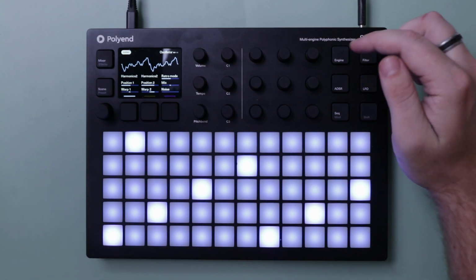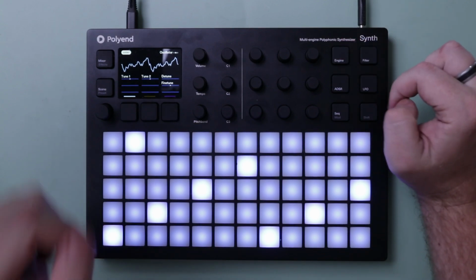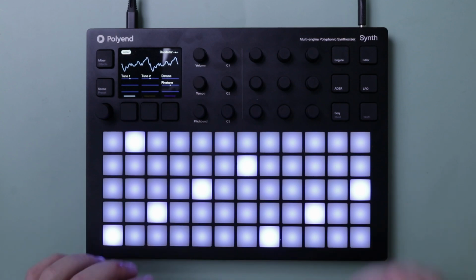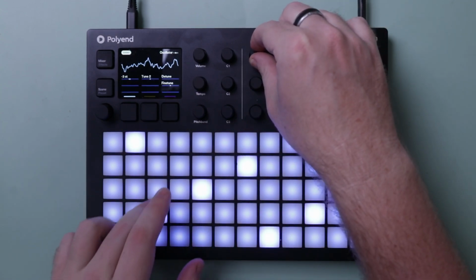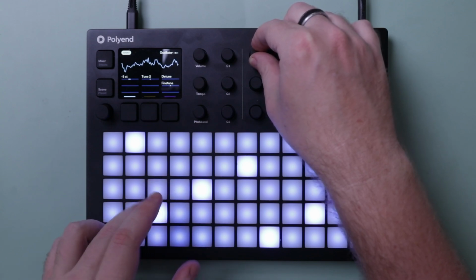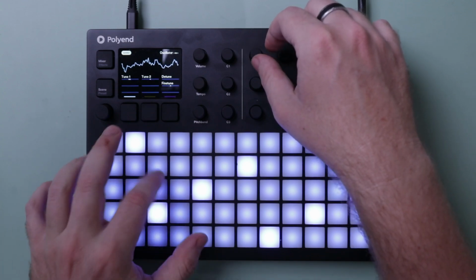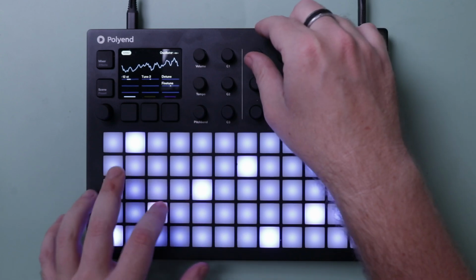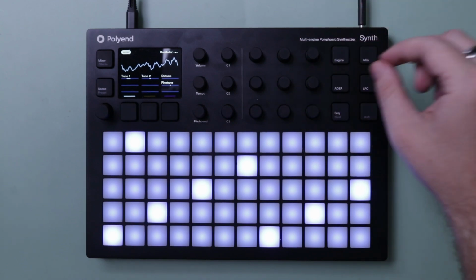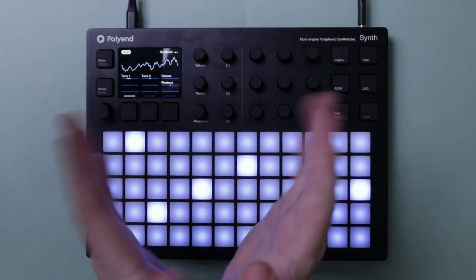So we're going to move into the second menu. If you hit engine again, it's going to jump across, and this is where we can tune our sound. We can tune the two different oscillators, and it does it by steps, so we can actually tune by a note and not by ear. So I've got a 5th, but usually I come down to like an octave. It's something a bit different. We can detune them both so they both split out.